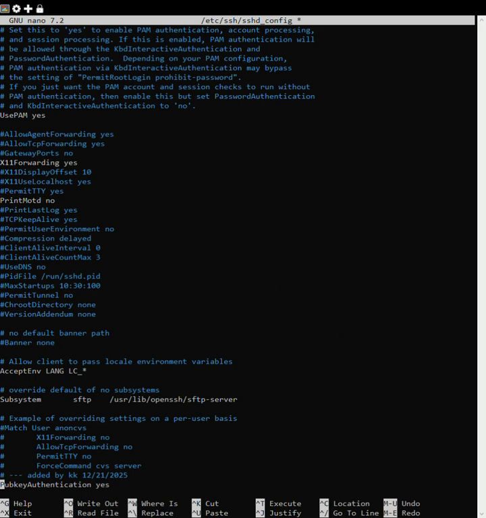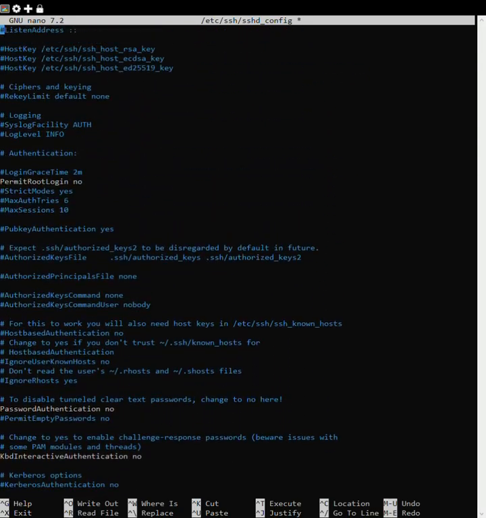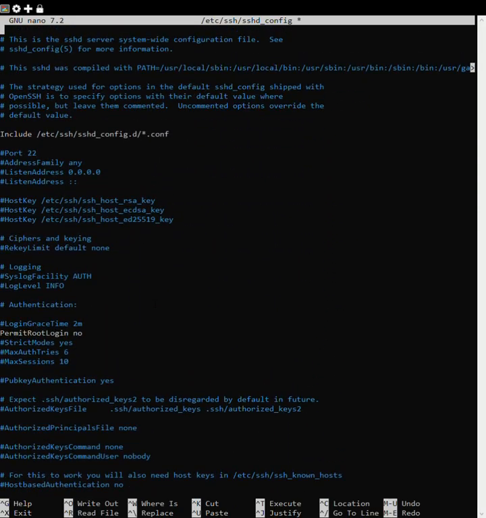Then we want to update the port number of the default SSH login.